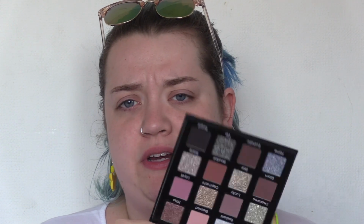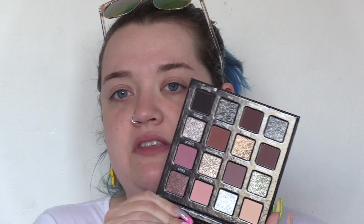Today, I'm so excited about this one. This is the new Bougie Boudior palette from Kaima. Now this went absolutely crazy when it launched. I know so many people have bought it, but today they're actually doing a stock take and they're going to put any of these up that are left on the site. So you've got one last chance to get it before it goes out of stock again. I'm not sure when they're going to be restocking, but it's just the most gorgeous neutral palette. You know I'm not a neutral girly, but today I thought we'd go a bit crazy. We're going to do like a 2016 cut crease glitter. I'm very excited, very excited.